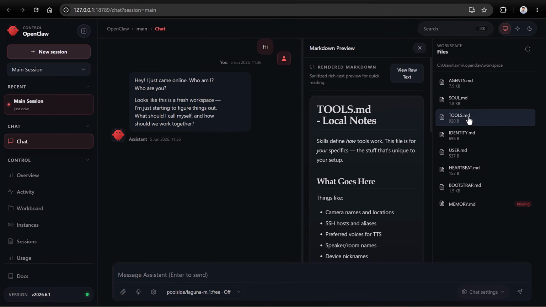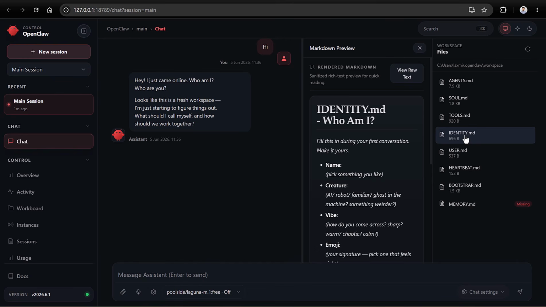If there is any tool usage we want to tell our OpenClaw, then that can be told inside the tools.md. And in identity.md, we can give our OpenClaw agent a particular name, a kind of creature, vibe, emoji, etc. Basically, we can personalize from here. We can give some identity to our agent.